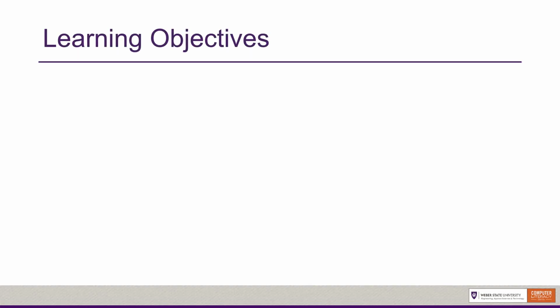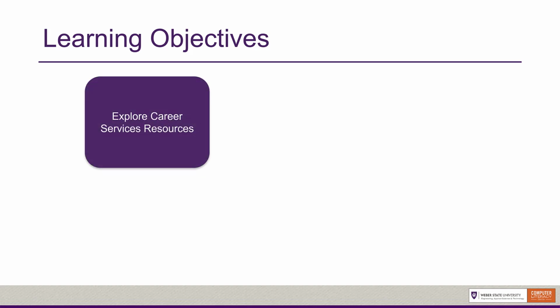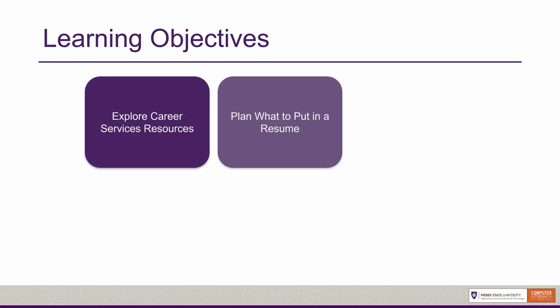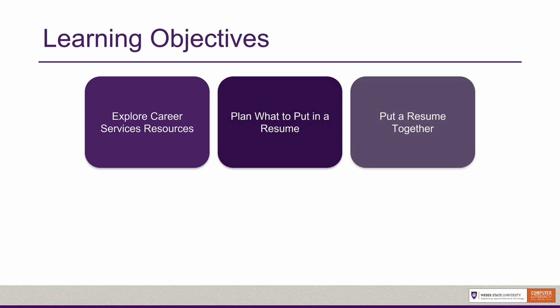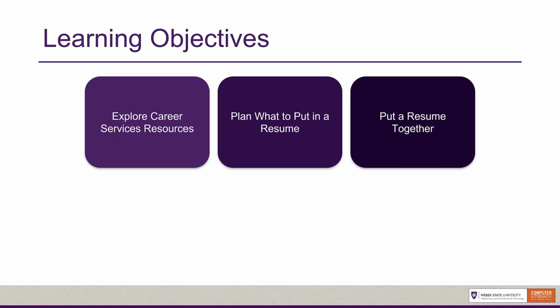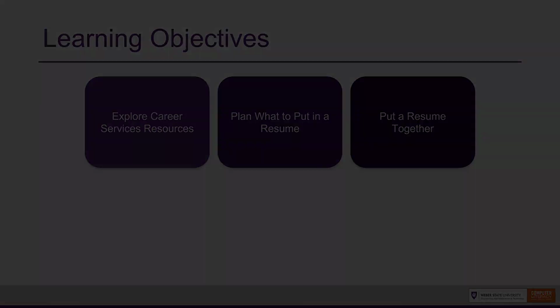In this tutorial, we will use Google Docs to make a resume that follows the recommendations of career services and is visually appealing, well organized, and easy to understand. We will explore the career services resources, plan out what we're going to put in a resume, and then put a resume together using tab stops, headings, and a bulleted list.